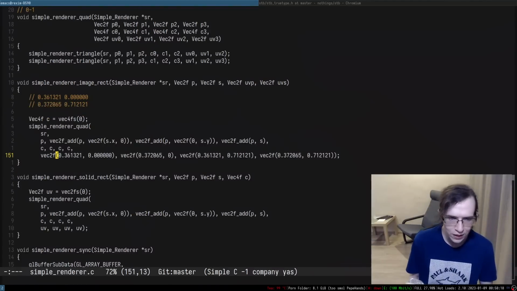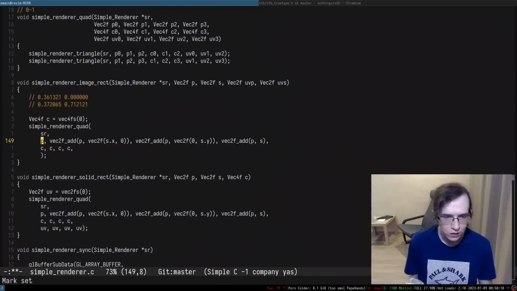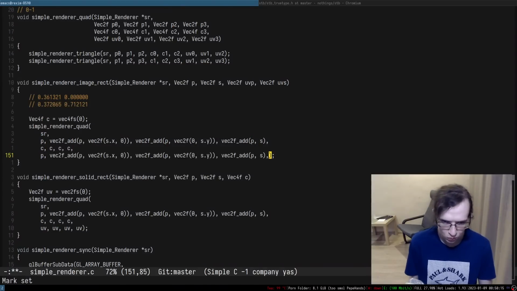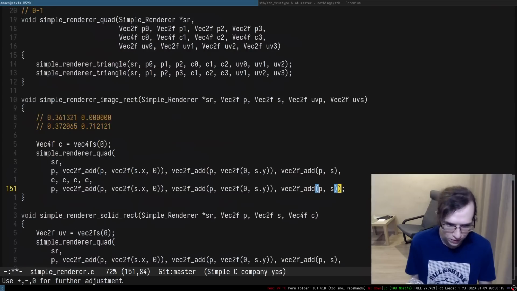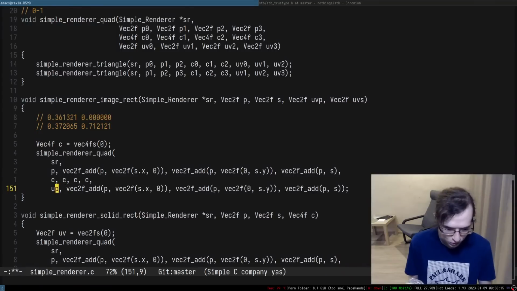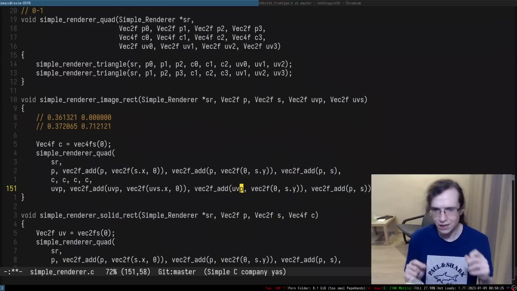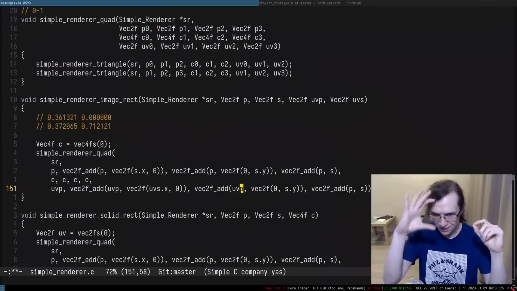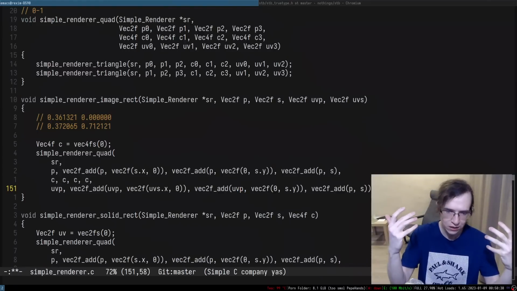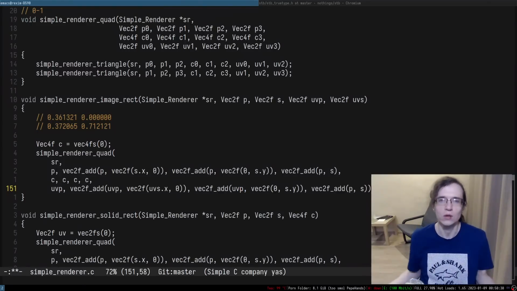We'll have to do a little bit of juggling with UV coordinates and stuff, right? Because we have to similarly do UVP, UVP, UVS, UVP. Essentially I have the point and the size of the rectangle, and I need to convert it into 4 points for the quad.